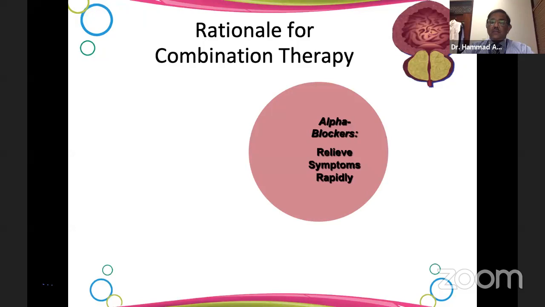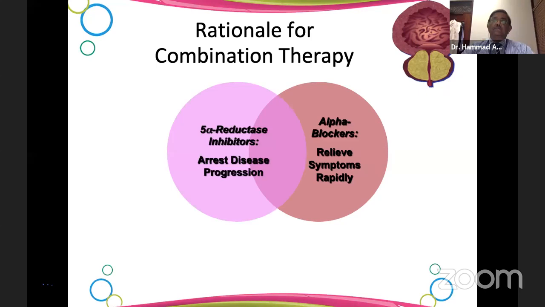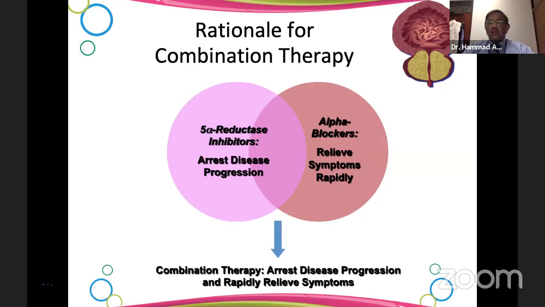What about combination treatment? Again, as I've said, patients who've got a large prostate have an element of static and dynamic obstruction, and they should preferably receive the combination treatment. And the advantage of 5-alpha reductase inhibitor is that it can arrest disease progression. So these men would have decreased chances of acute urinary retention and decreased chances of need for surgery in the longer run if they are on combination treatment rather than on single agent alpha receptor antagonist or alpha blockers.